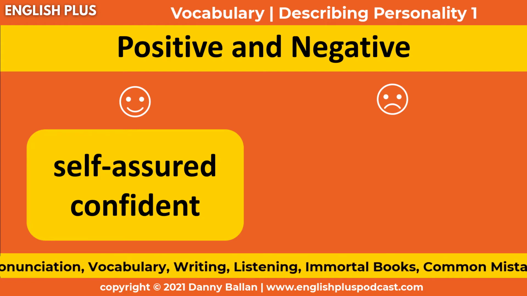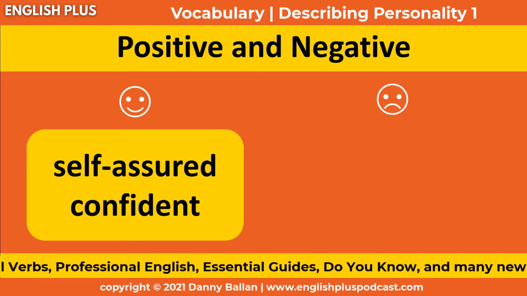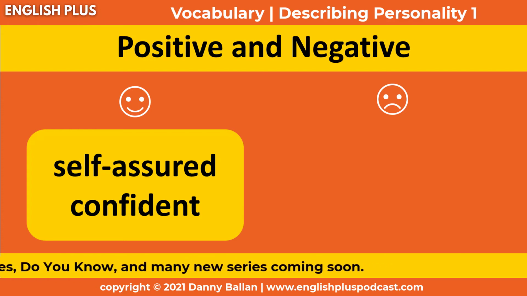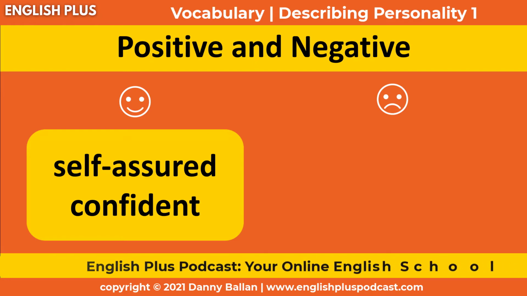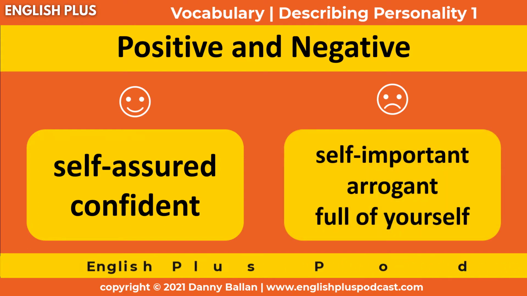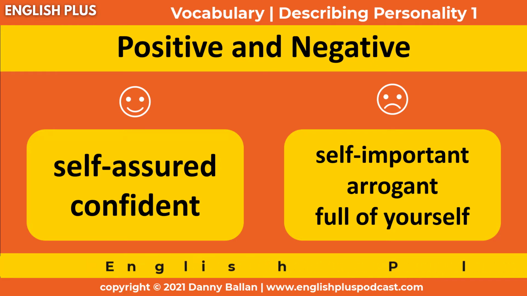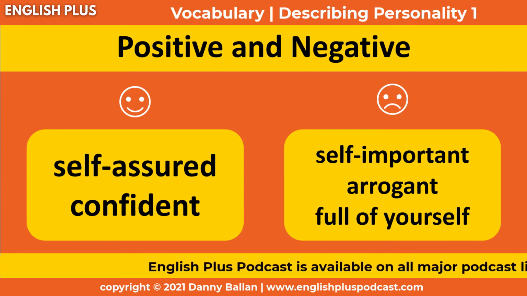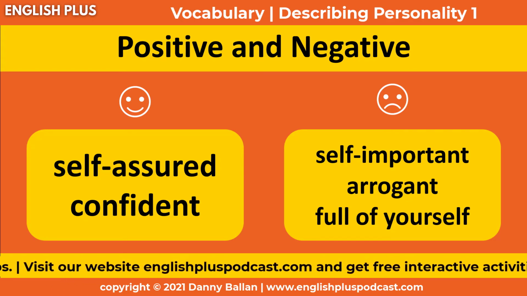But sometimes it can be a little bit too much. If you just have confidence with no good reasons, and especially if you have confidence and you do nothing, because remember, confidence without hard work is nothing. If you're just confident and you do nothing to get to where you want to get, obviously all your confidence is worthless. And if you know people like that, who are just confident for no good reason, and to be honest, they're not worth that confidence at all, we can call them self-important, arrogant, or full of yourself, full of himself, full of herself, etc. So here, these are negative words. Yes, they might have a close meaning to self-assured and confident, but they are just the opposite in terms of positive and negative. Self-assured and confident are positive, self-important, arrogant, and full of yourself are negative.